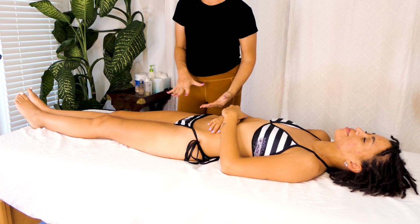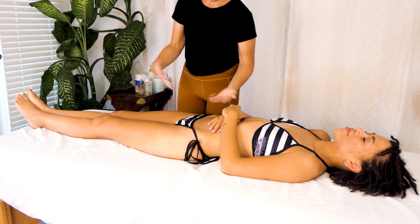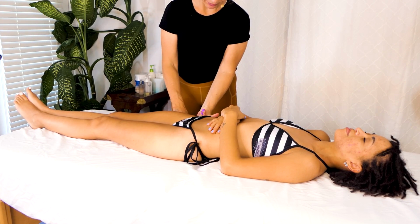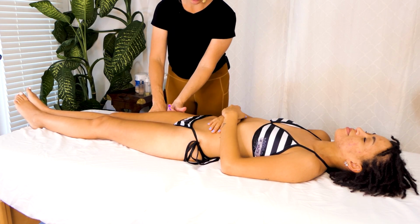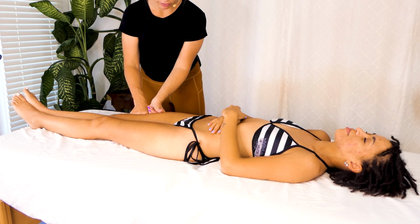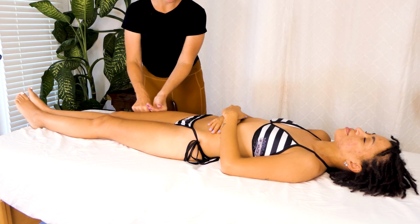So when I'm working on the front of the leg, I like to do a solid warm-up, and I'm always just aware of how I'm placing hands, so just nice and slow. I'm going to do one pass, just walking my hands down. I like to do some sort of compressive technique to gauge how tight everything's feeling, and it's a great way to work the soft tissue.